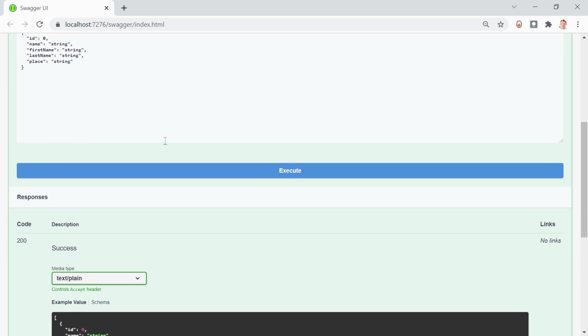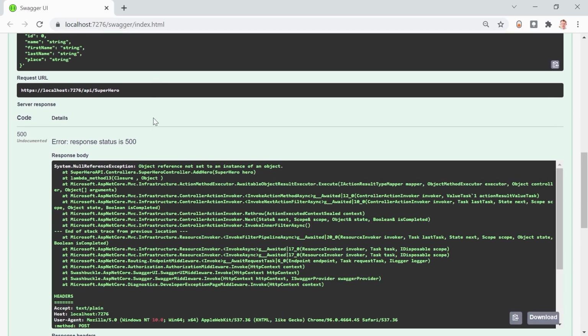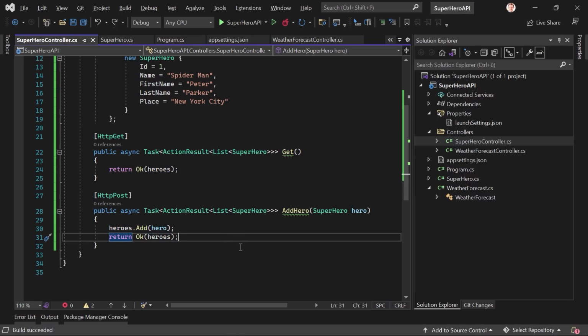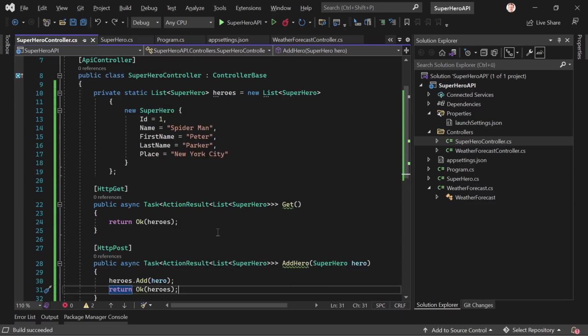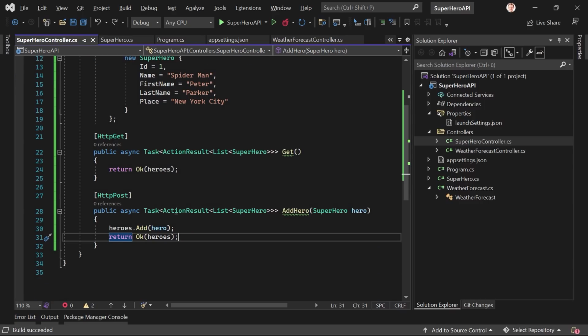So in essence, we can just use this, hit execute, and you're getting an error: Object reference not set to an instance of an object. Okay, let's see. I don't know what's wrong here, but as I already mentioned in my other hot reload video, it could be the case that we have to restart the app manually.